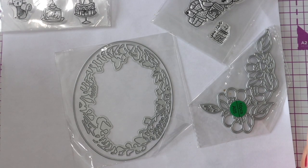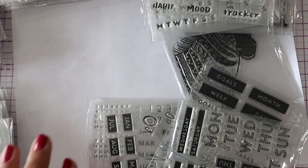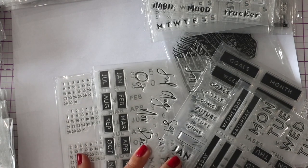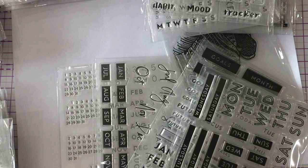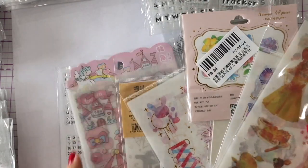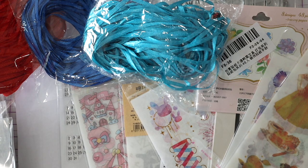That was a lot. Let me count how many stamps I had in this package. Does anyone remember at the beginning of this package when I opened it, how many I said I think it's in here? And there is 64 stamps in this package. I think I said about 50. So 64 in this package. Wow, that was a lot. But yeah, this haul was actually really good. We got some really cute stickers and also got some ribbons. So I am not mad with this haul.